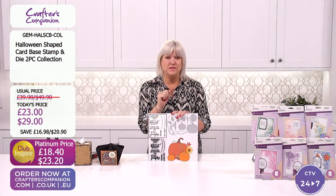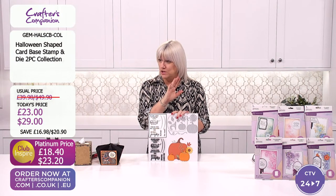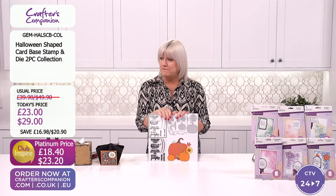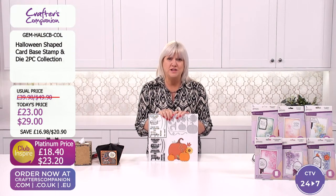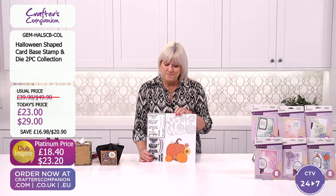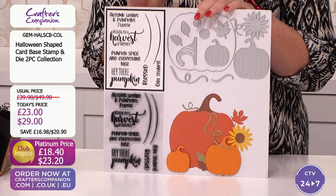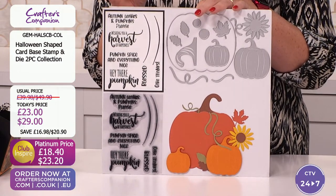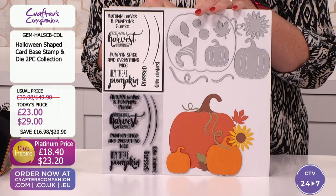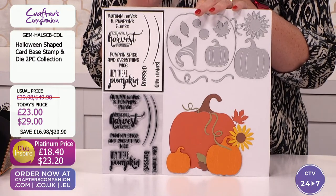You could fold back the pumpkin. And I suppose you could just have it as a freestanding open side fold card as well, or an open at the tent fold. Love that. A great die to have in your collection. If you want to be making those pumpkin dies, I'm also thinking anyone that does any baking with pumpkins after Halloween, maybe quite a nice idea to write little recipe cards on the back of these big pumpkins as well. That would look nice, wouldn't it?